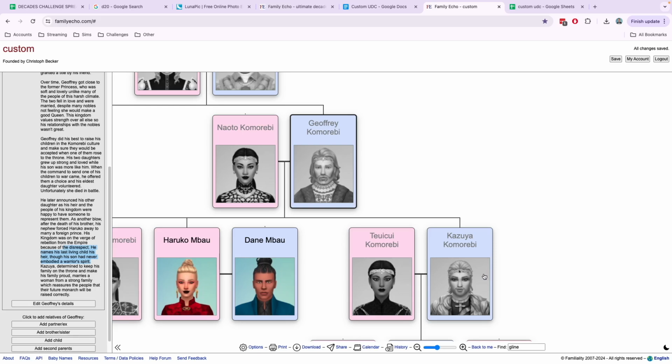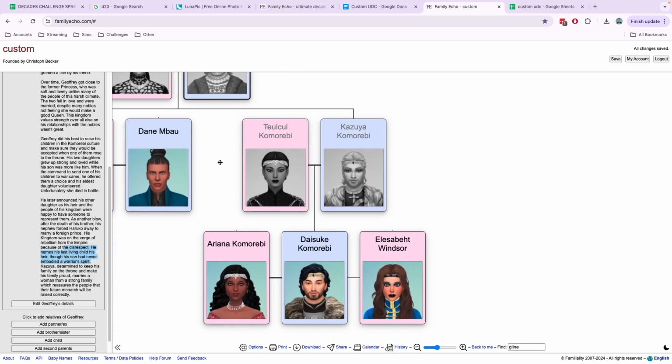So Kazuya, who really was a good person, wanted to make his family proud, did not want to have a problem because of the situation with his family. He ended up kind of arranging a marriage for himself with Teuchi, because she was from a very prominent family which was very well respected, and he kind of thought, okay, I'll marry her and people will calm down a bit, and then I'll make sure that our children are raised in the way that they should be.